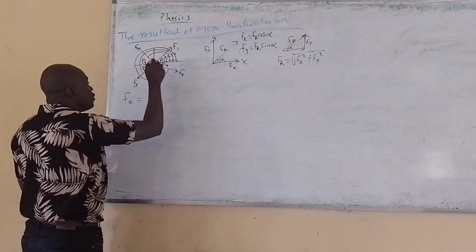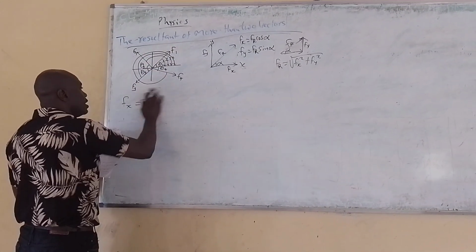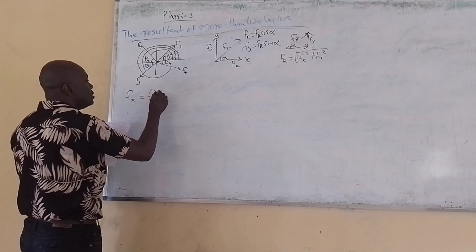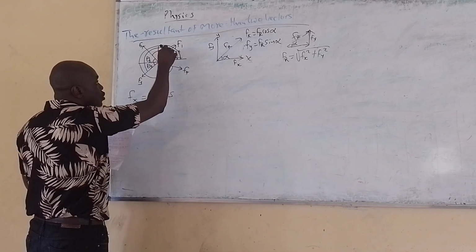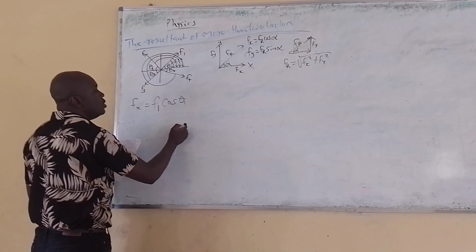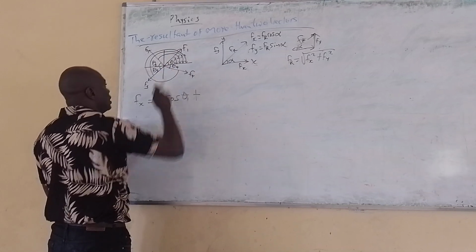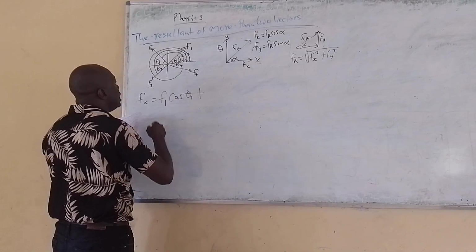So it's going to be f of r. So f of r is that f we are resolving. This one here, we have f1 cos, the angle here, for the f1, cos theta 1. Okay? Now plus, for this one now, okay, maybe I'll clean it so that you can see how I'm doing it.